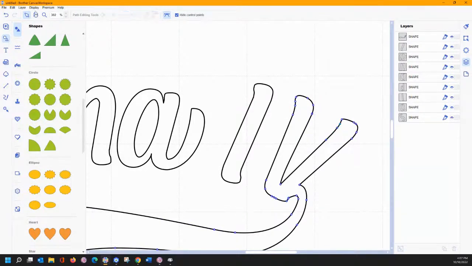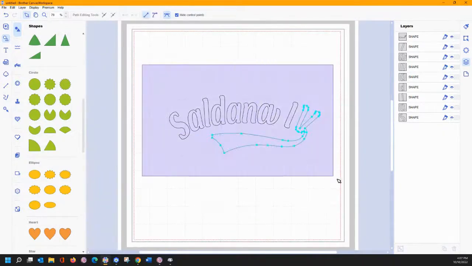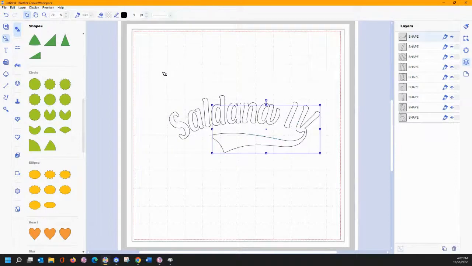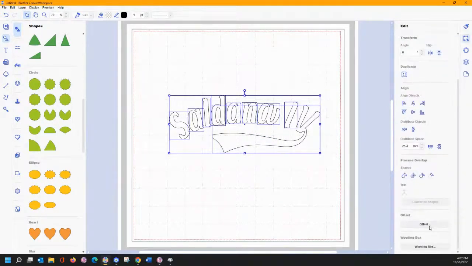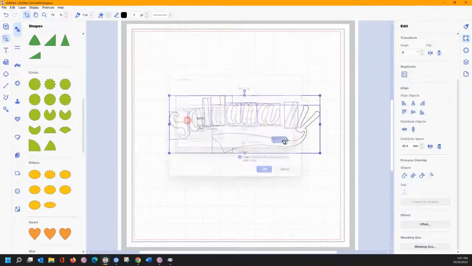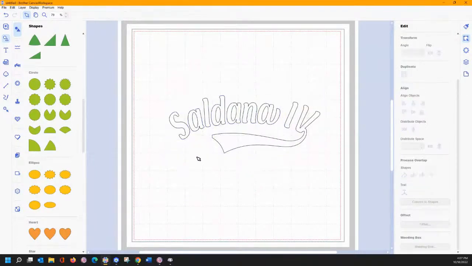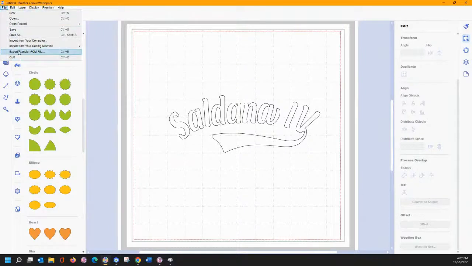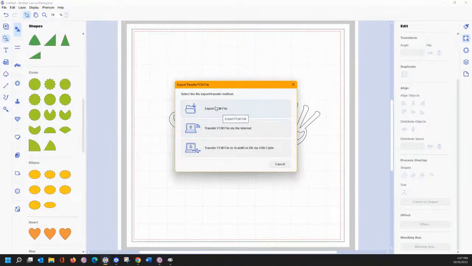All right, let's see what happens. Offset, will you like me, please? Self-intersecting paths. Okay, guys, didn't like it there. So let's just go ahead and export that FCM file. I'm done trying to play with this today.